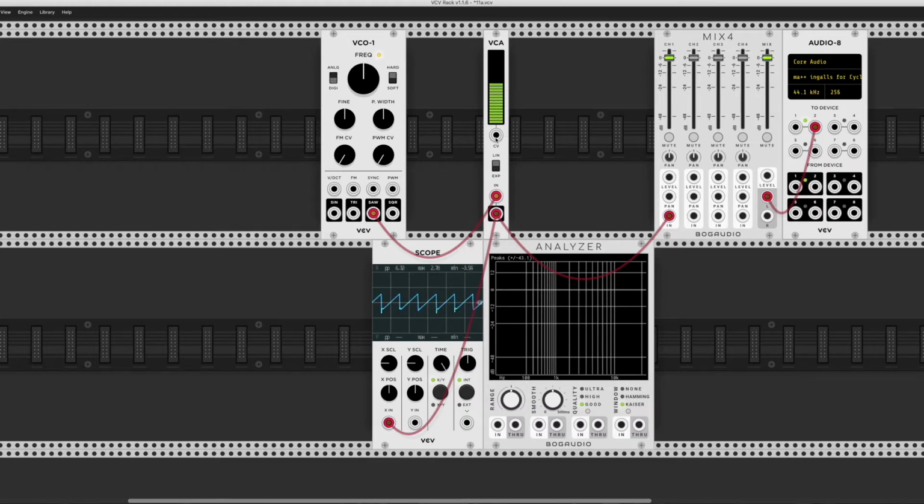There's a CV input here, which allows the VCA to be shaped and modulated by different things. We're going to look at that here in just a sec. And there's also a linear or exponential knob that we can switch between responding to a linear scaling of voltage and an exponential scaling of voltage. We're going to stick with linear for the most part today. Exponential you could use to make your envelopes or modulation seem a little more exaggerated, a little more dramatic, but I won't be messing with that today. But let's do a little bit of modulation here.